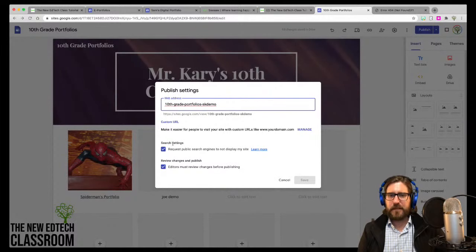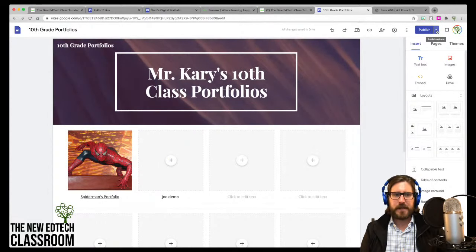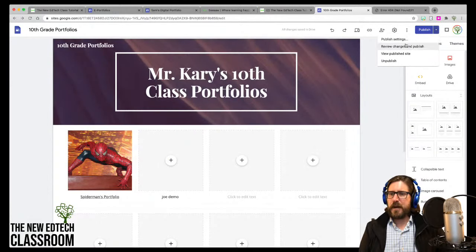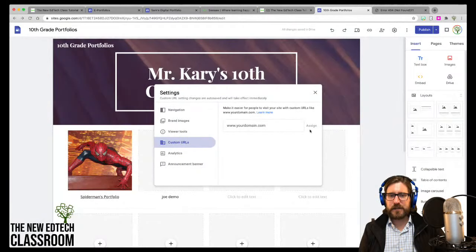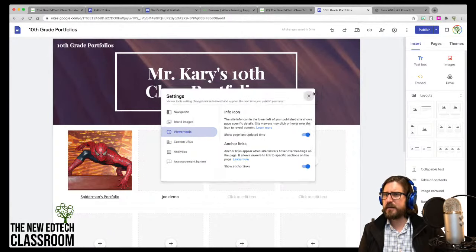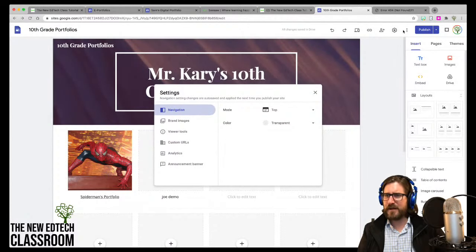So here under manage. Sorry, it took me a second to find it too. Under the drop-down menu next to publish, go to publish settings. And then here where it says, make it easier for people to visit your site, you could give it a custom URL if you wanted. And you can also manage who is able to see it. And actually I realized that is not what I'm looking at right now. So I apologize. I'm going to need to tinker with this and figure this out myself.